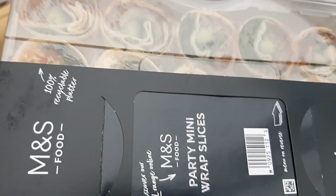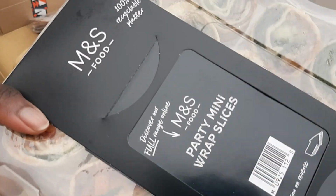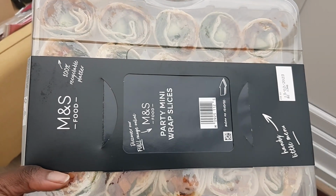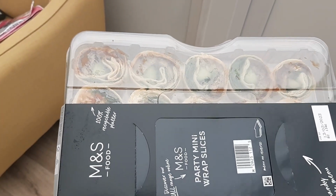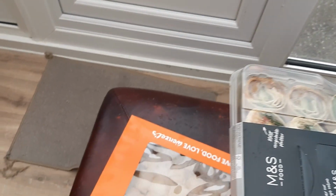These are the party mini wraps as well. I don't know if you can see. And then I also got these from Wenzels, it's a bit steamy because they're actually warm. These are sausage rolls.